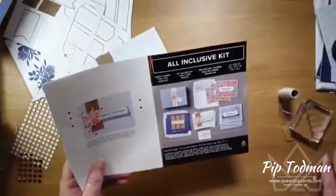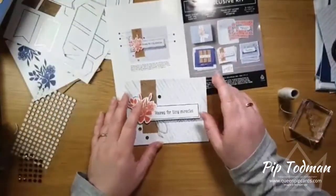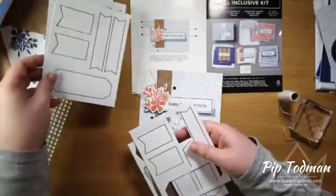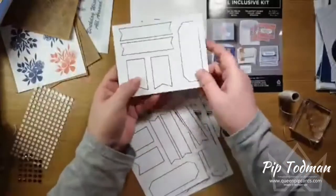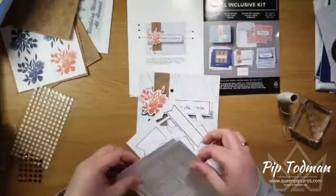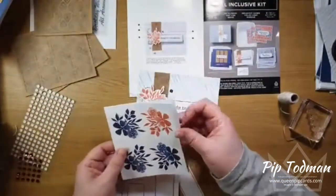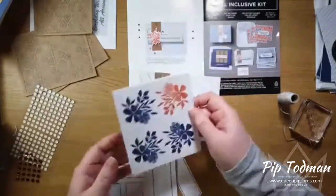Now it does have some decoration on the box, but I'm not quite sure how you would get the decoration on the box if you did all of the cards. So I'm just going to double check. Okay, so these ones, we must have a spare one, because these little banners here are extra. They don't go on any of the cards, but they do go on the little box. So do we have an extra set of these ones? One, two, three, four. No.